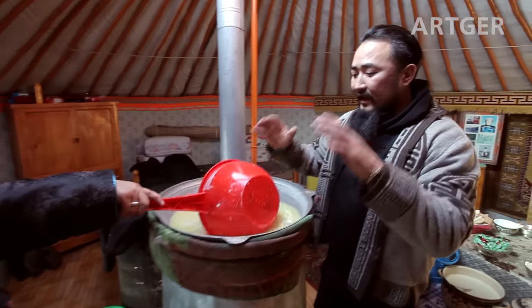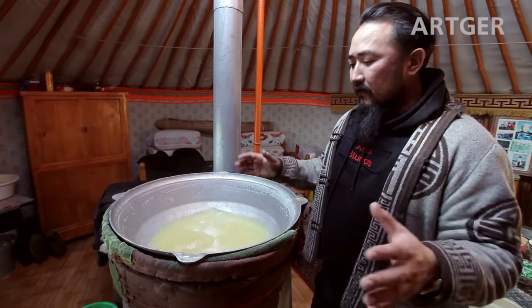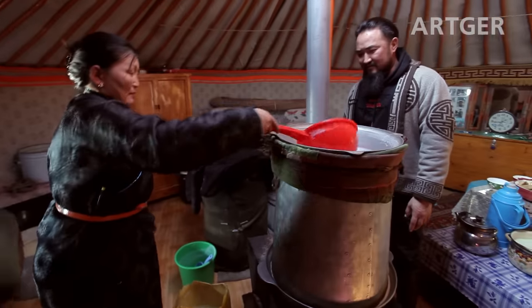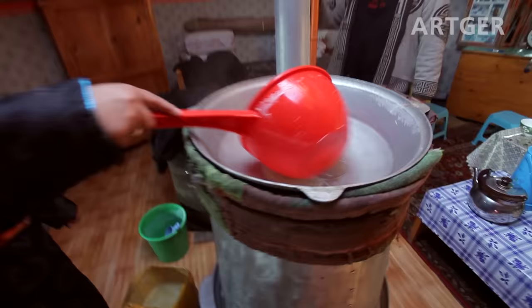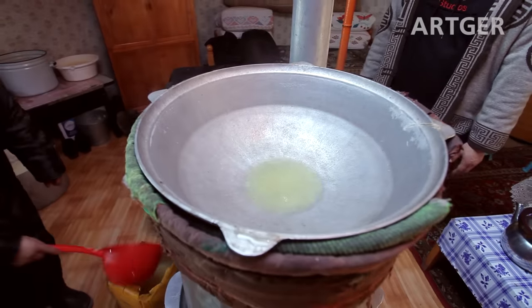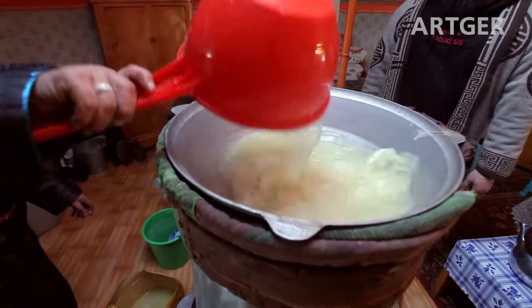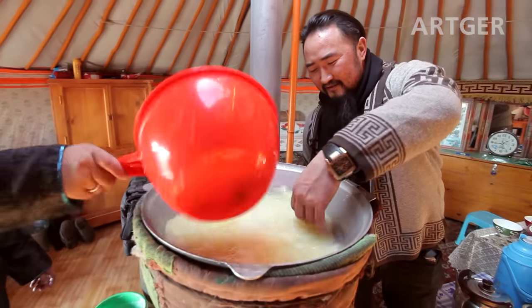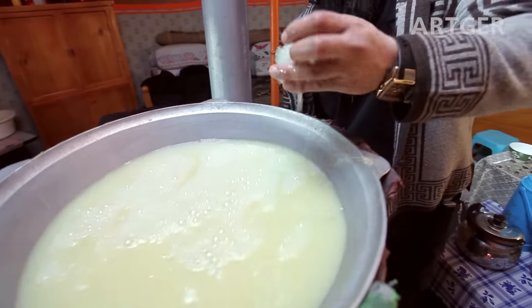So now it's heated enough. We gotta refill the pot with the leftover milk as well now. Oh man, that's so hot. It's icy cold. You see this ice in it? It will help to make shimin arki.